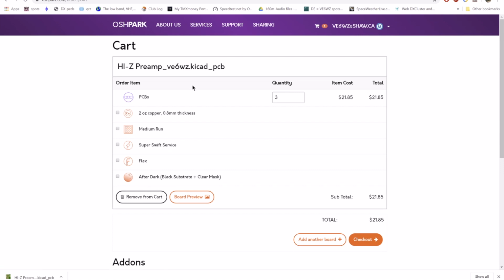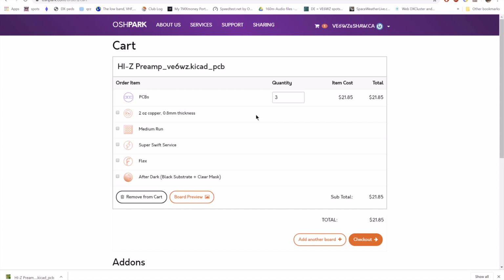Again, in this case, you have to order at least three, a minimum of three. But if you're building a nine circle, you're going to want nine anyway. But they're $21 for three. And depending on your shipping, as you'll see as you go along here, you can choose different shipping methods. You can get free shipping by mail, which I've done. It's a little bit slow, but they show up in a couple of weeks. And it's great. So anyway, that's how you go ahead and order the boards.